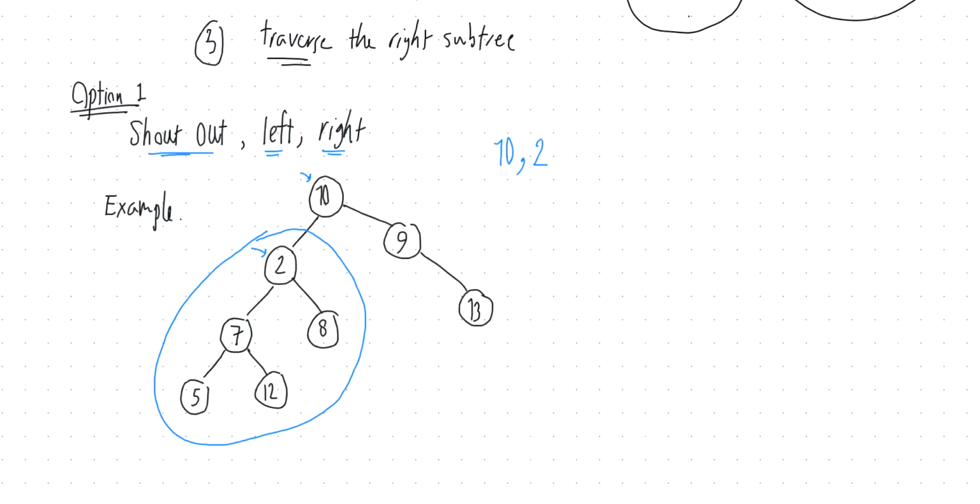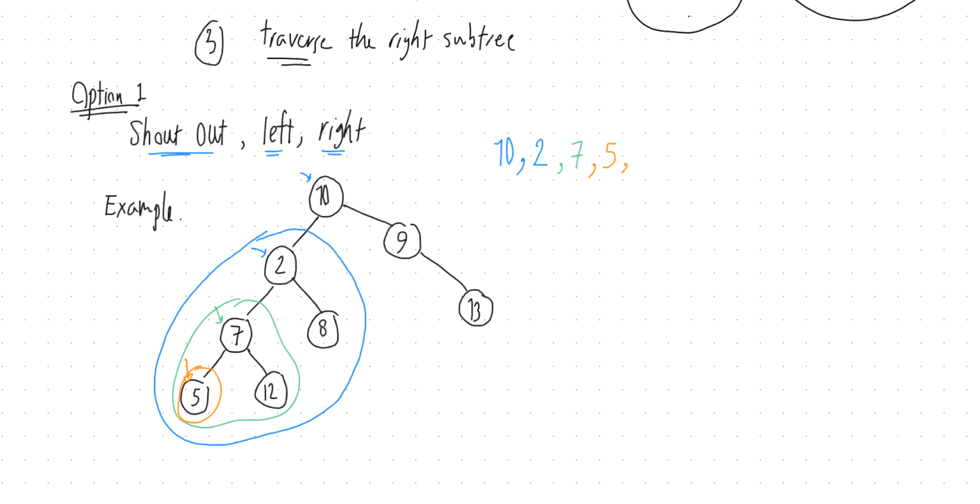So that's another recursive call. Now, I'm going to run out of colors here, but the left subtree of 2 is this entire thing. Okay, again, starting over, that's my recursive call, right? Again, starting from the top node, what do we do? We write the value on the top, and then what? Then we go to the left. After shout out, we go to the left subtree. The left subtree is this guy. Again, starting from the top node, what do we do first? We shout out the value, 5. And then what do we do? We visit the left child, or left subtree, I should say.